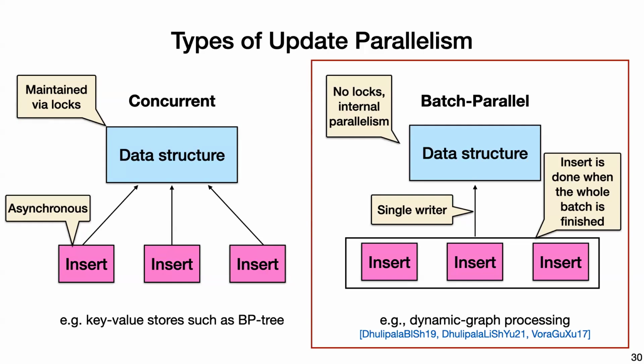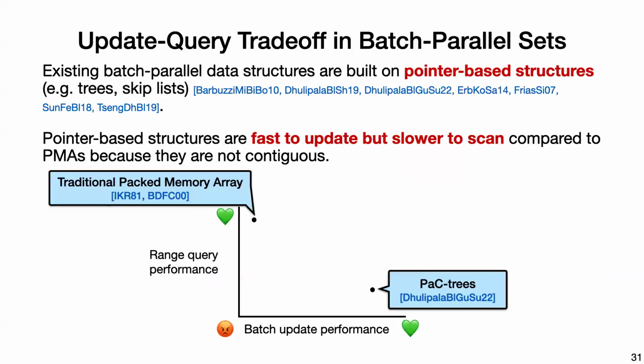So the second half is in the batch part. And sometimes they call these lock-free algorithms, which is technically true, but I don't think it's totally fair because it's not really a traditional compare-and-swap based lock-free algorithm. It's just that you don't have any concurrent writers, so obviously you don't need locks.